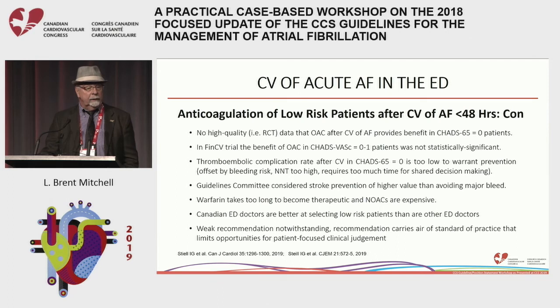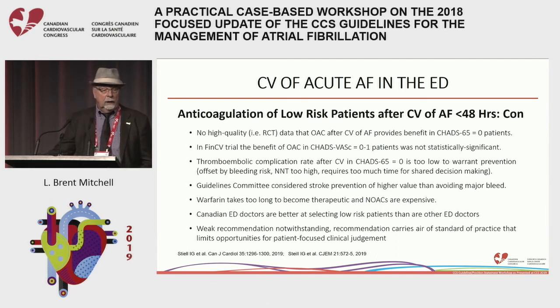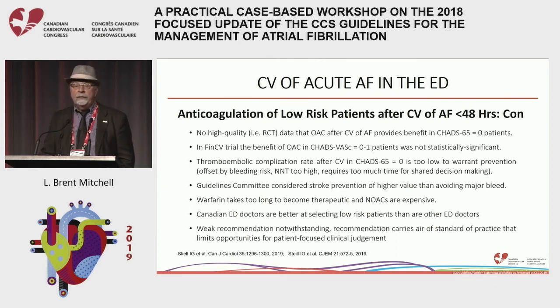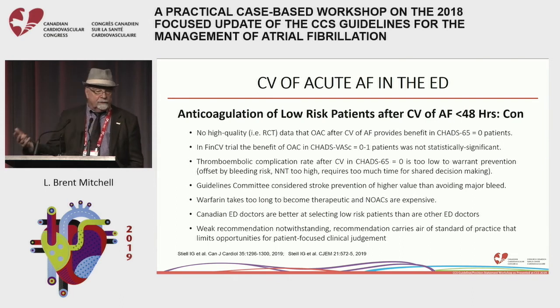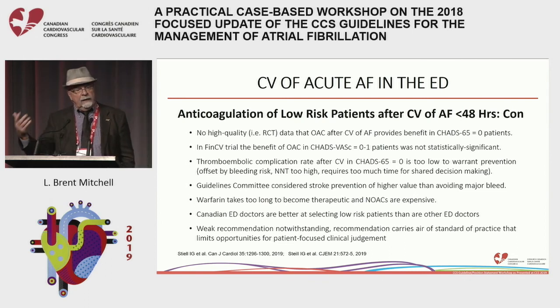There is no high-quality data that anticoagulation after cardioversion of atrial fibrillation provides benefit in CHA2DS2-VASc equals 0. That is true. It's also true in every other circumstance where anticoagulation is considered in the acute care setting before a cardioversion. In the FIN-CV trial, the benefit of oral anticoagulation was not statistically significant in the low-risk patients. I showed you why I don't think that that's relevant. The thromboembolic complication rate is low in low-risk patients, and it's argued that it's so low as to not warrant intervention, either because it's offset by a bleeding risk, because the number needed to treat is very high, because it requires too much time, et cetera, et cetera. And that might be true. It's all a question of where do you draw your line in the sand.